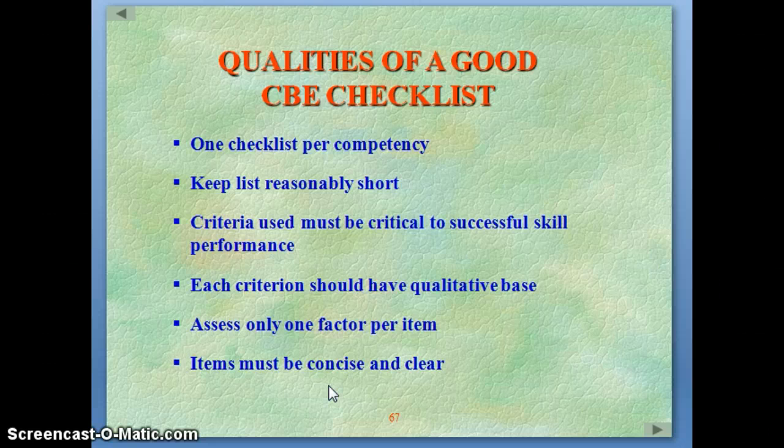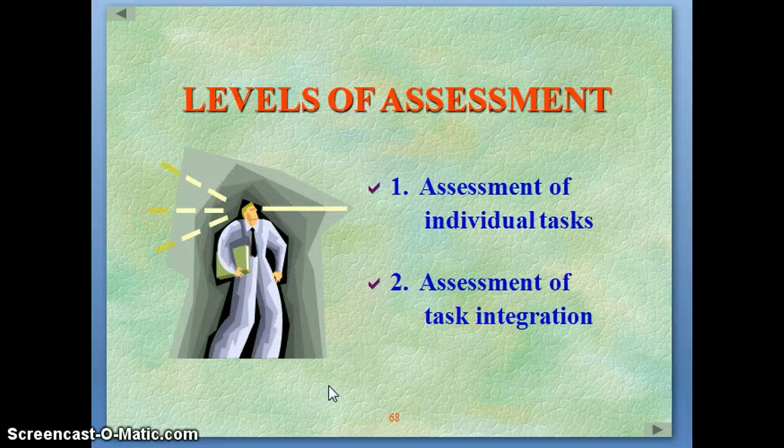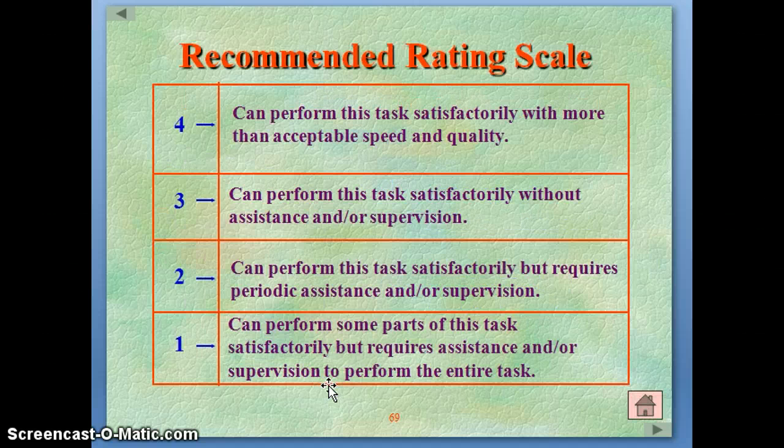So we don't want to get into a situation where we're assessing how well something was performed in a step, as well as how long. Those should be assessed in separate items, and they need to be concise and clear. So we can assess both the individual tasks as well as how all of the tasks as a whole are performed, to assess either the complete task performance or the steps within that given task.